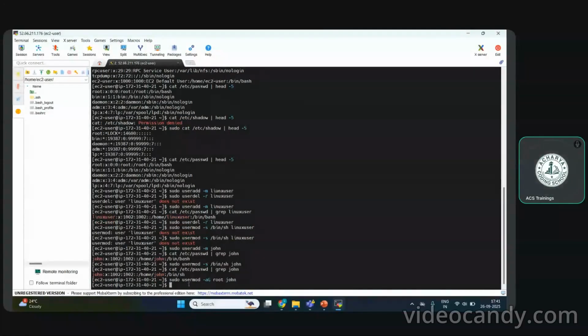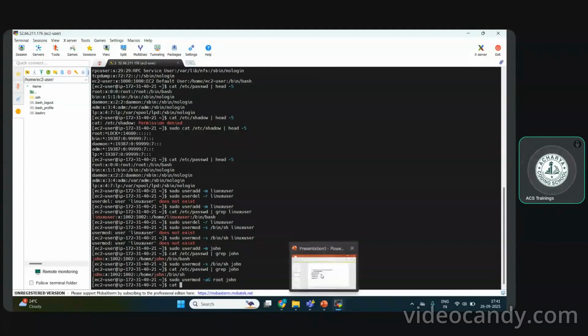Then we can check whether it is created or not by using cat.